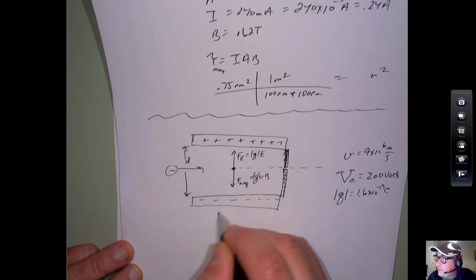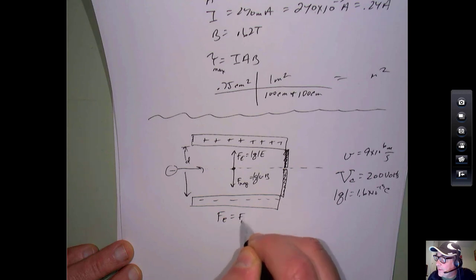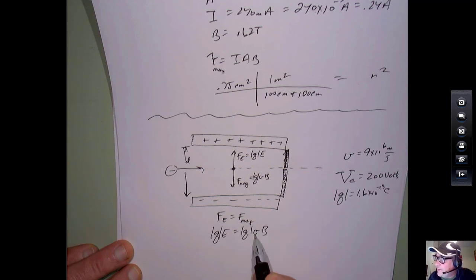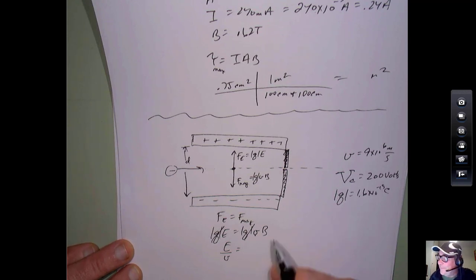So the electric force magnitude is equal to the magnetic force. This is equal to QE, and then this one is QvB. Now this v is the velocity, it's lowercase v. Okay, the Q's actually cancel out. So the magnetic field that we need would be the electric field divided by the velocity. Seems kind of weird to be having those in the same formula, but we'll see how that works out. And then this is equal to B.